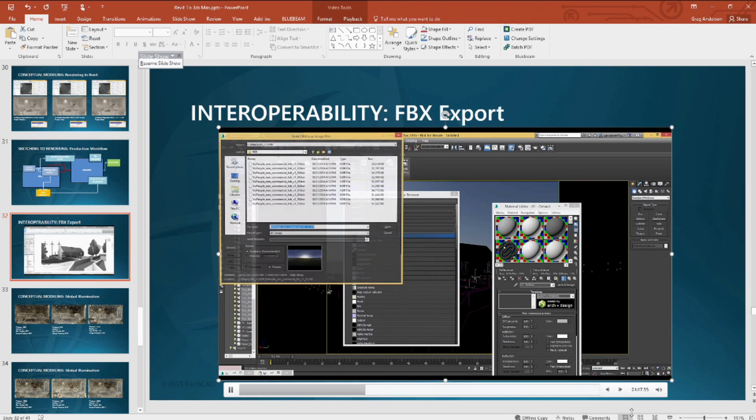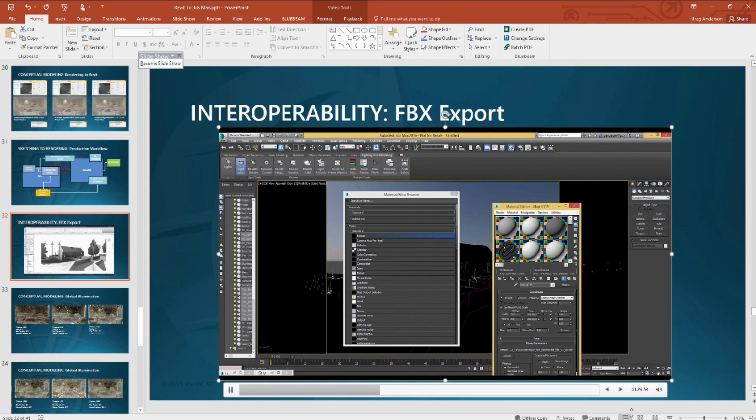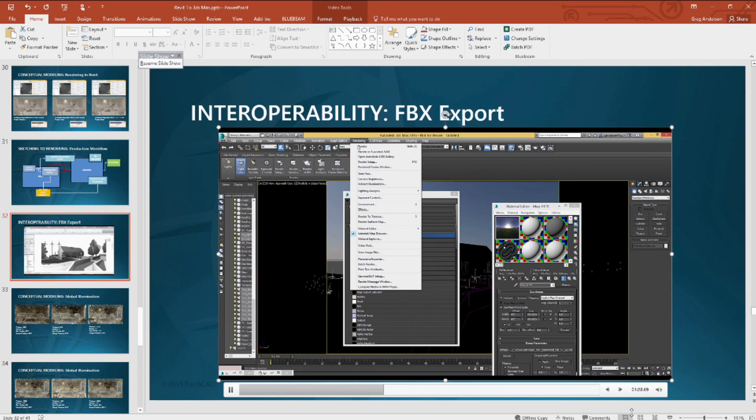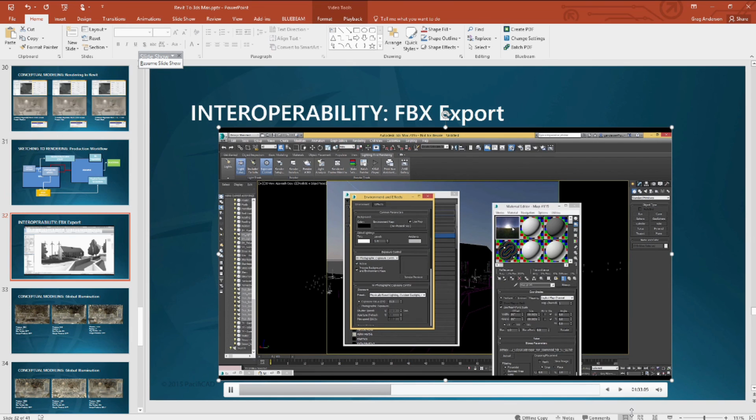It's a 360 HDR image that's attached to one little skylight. Here you see I'm going to grab this HDR image. I'm going to tell it that it needs to be spherical and encompass my whole scene, and that's automatically set up in Max.